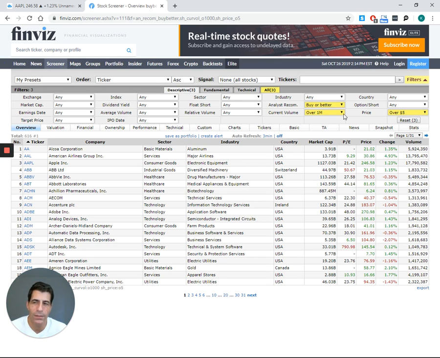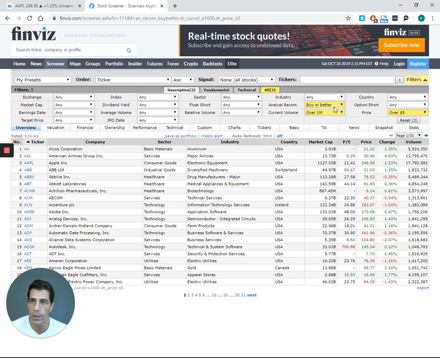They have to trade at least 1 million shares a day. Again, that goes back to the same thing. We want stocks that trade. We don't want illiquid things. You can get hurt really badly by stocks that don't trade very much. It's just not a fair market. The market makers have a lot of control. I know, I used to work for one. So over 1 million shares a day.